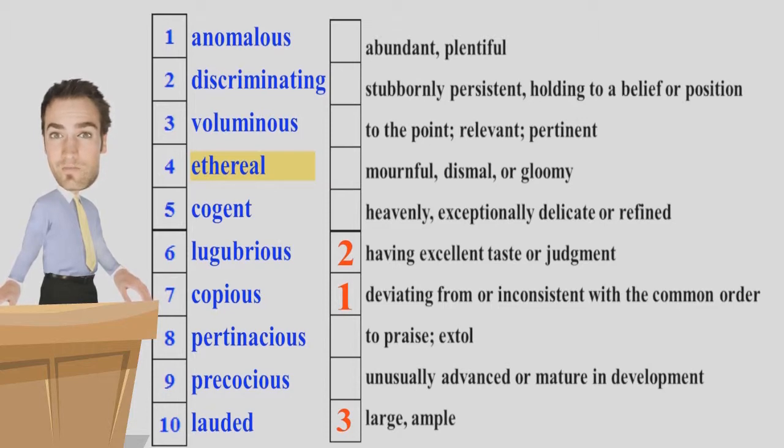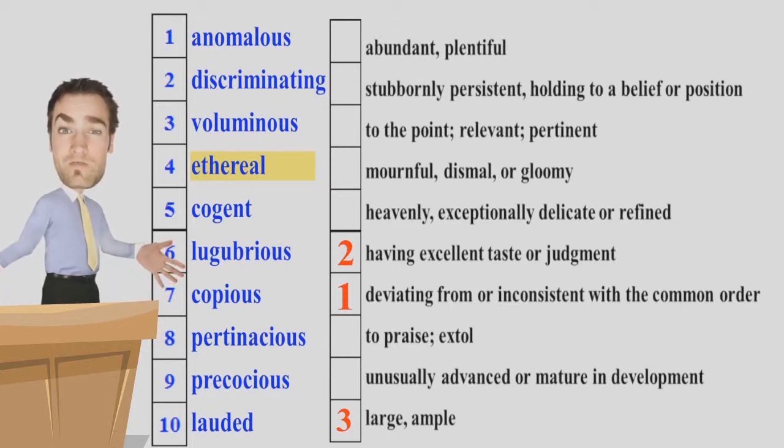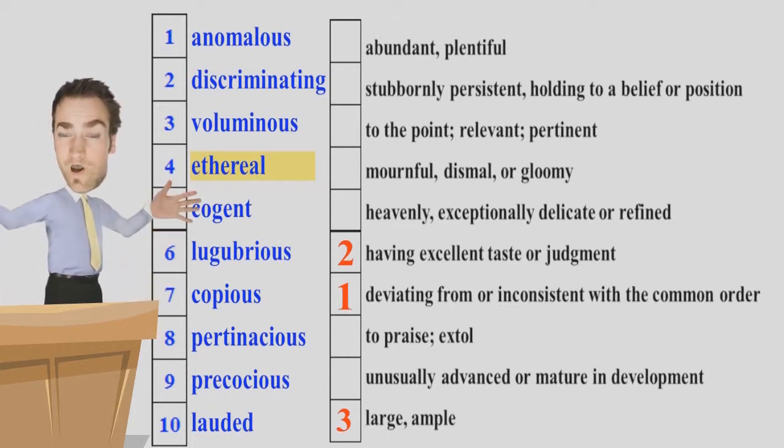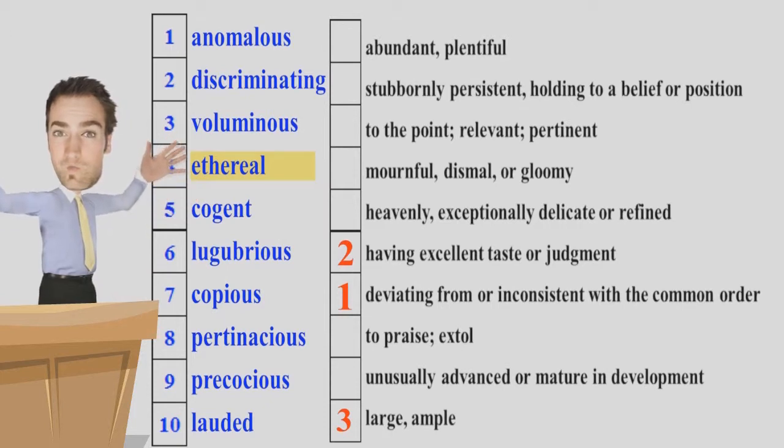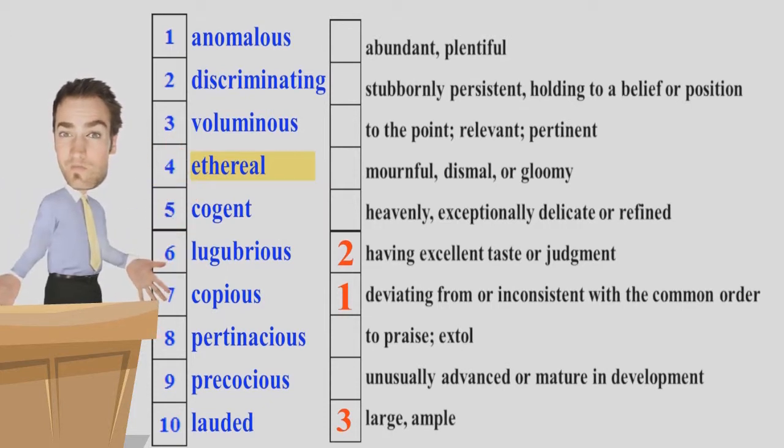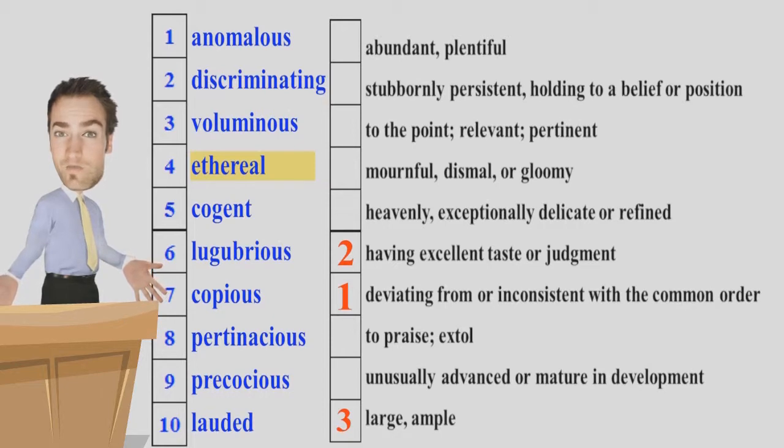It can have the sense of being very delicate. You have a lace piece of cloth that's very ethereal, it's very fluffy, very delicate. It sometimes can refer to the heavens or celestial bodies, it can be up in space. So those are all different meanings of that. They're very related, especially if you look at the word origin.